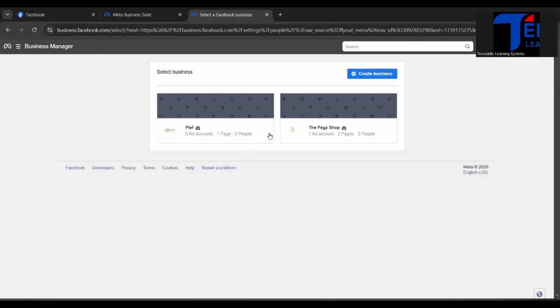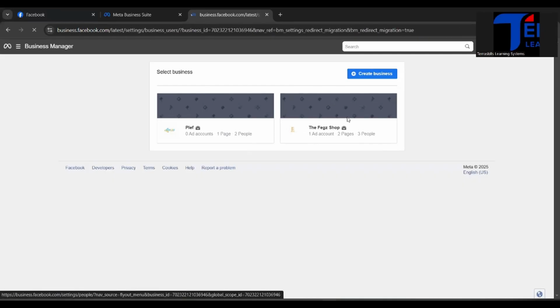The reason we're not seeing the one I created here now is because I did not link it, right? I told you I already had this account linked to my Instagram page. But if you're doing this fresh, you're going to definitely see the one that you linked to your Instagram here. So what you need to do now is click on it, right?